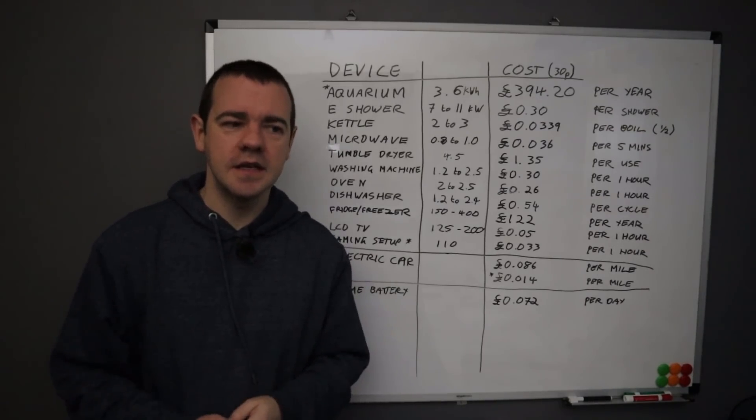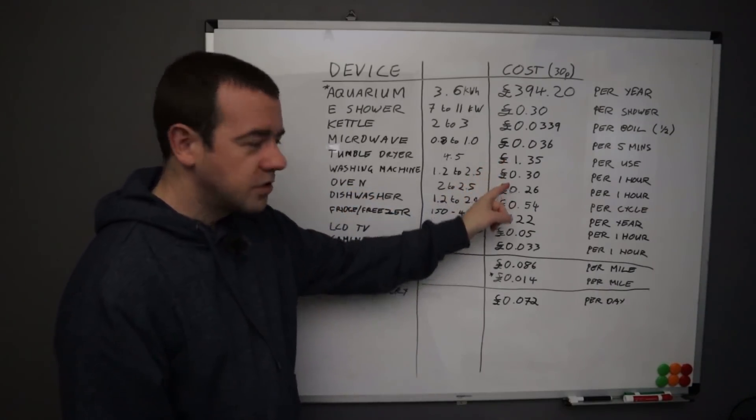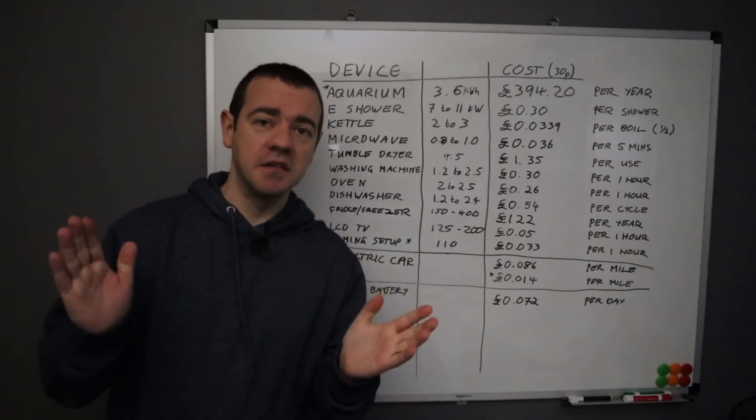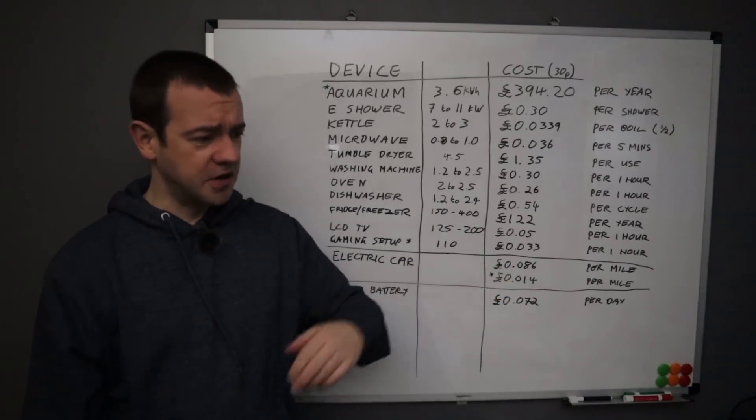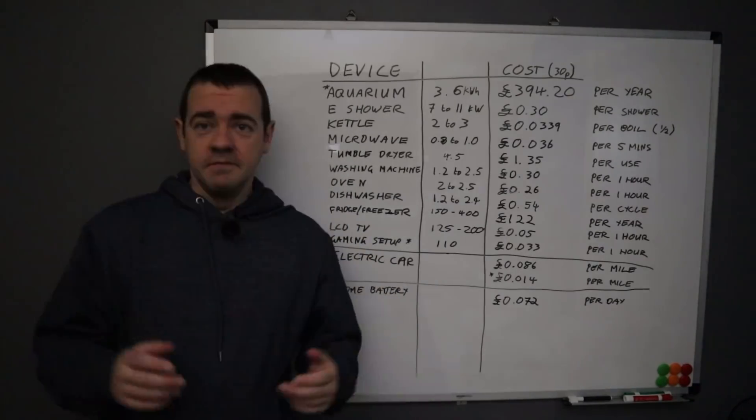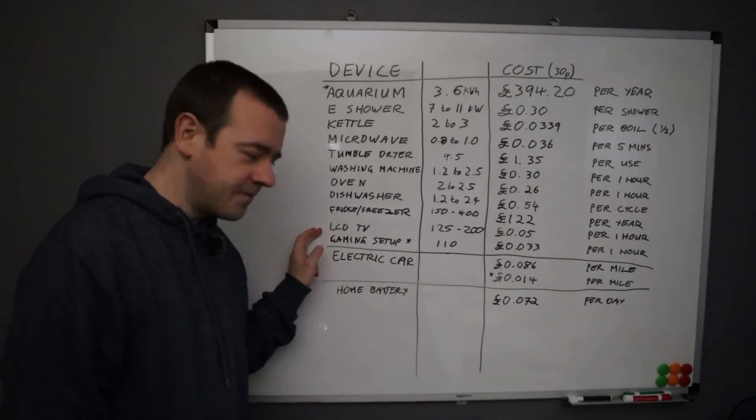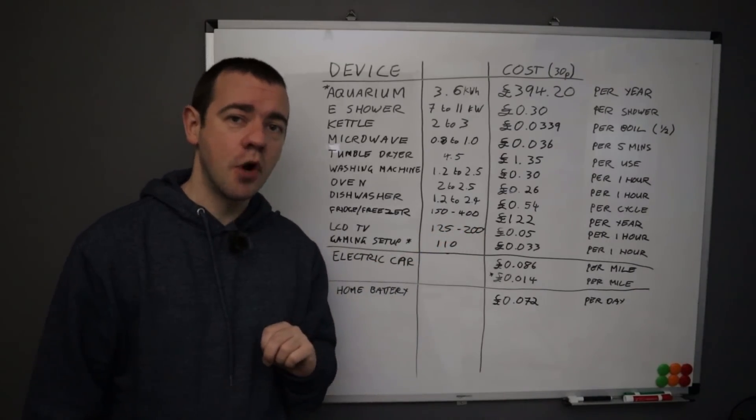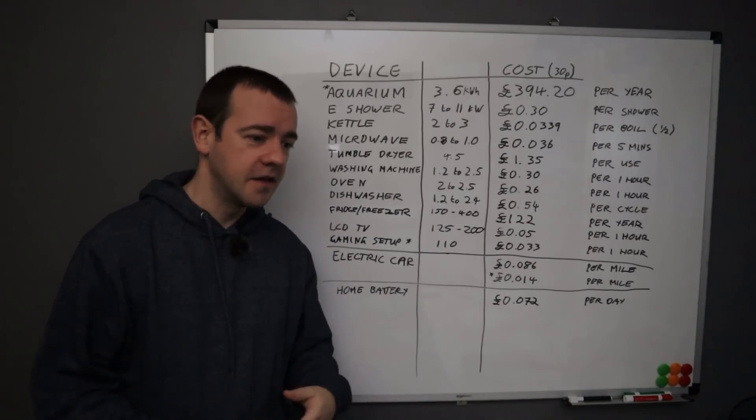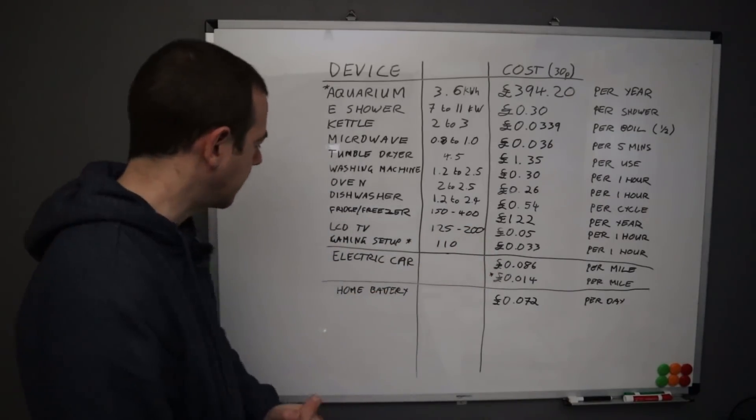TVs. Now this is something that I myself do quite often. I use advanced man maths to make sure my family don't waste pennies and then go out and buy a big screen TV without batting an eyelid. I mean you know I think we all do it don't we? It's cost you 50p to use that, turn it off. Right, now I'm going to buy a £600-700 TV. But you have to have some pleasures in life I suppose. Now apparently the average LCD TV uses only 5p per hour.